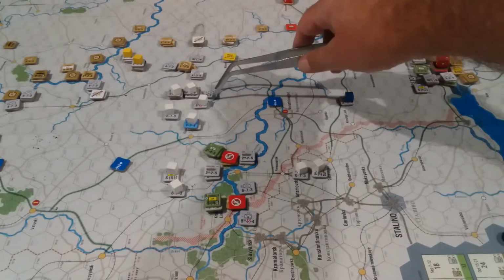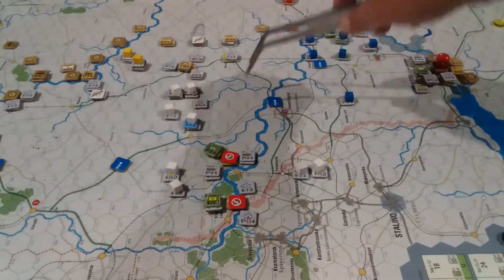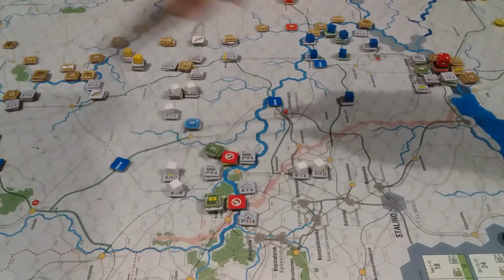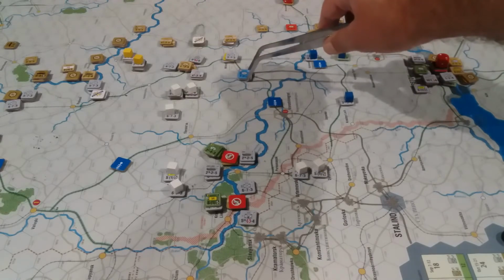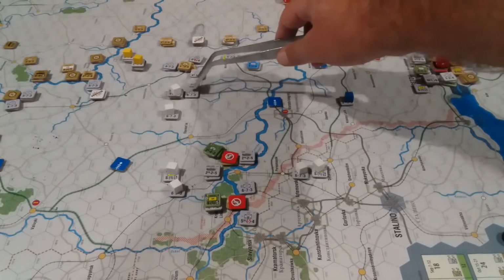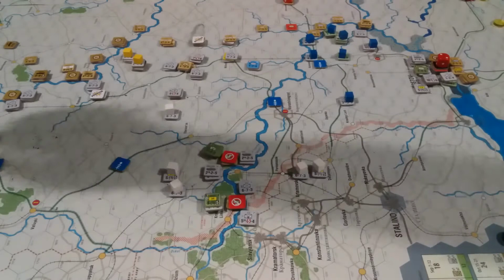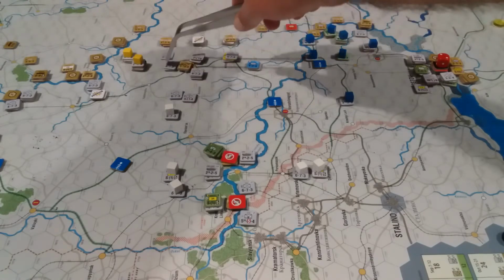Right, this fella here is going to go 1, 2, 3, 4 and stop there. Panzer Grenadier here is going to go 1, 2, 3, 4, 5, 6. These guys are going to go 1, 2, 3, 4, 5, 6. Keep our ZOC bond going there. This fella's going to go 1, 2, 3, 4, 5, 6 onto there. This one go 1, 2. This one here will go 1, 2, 3.